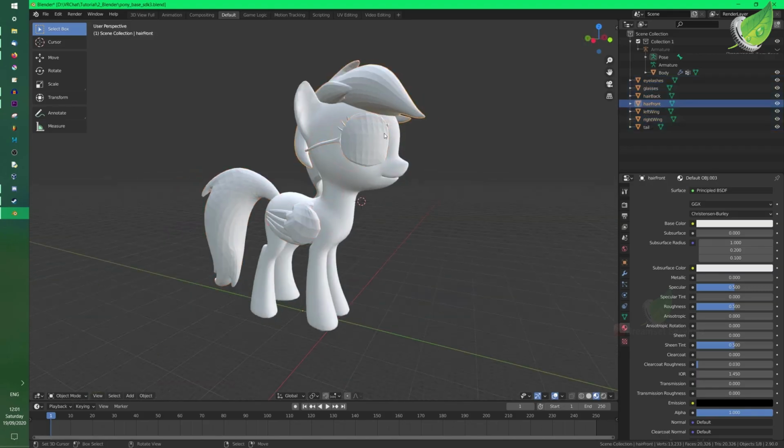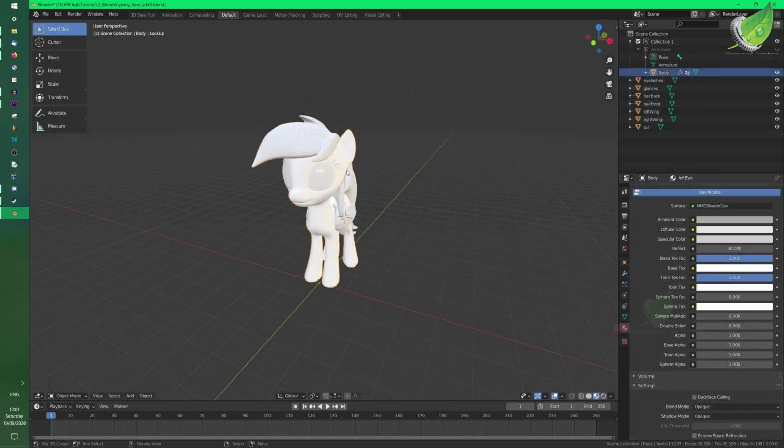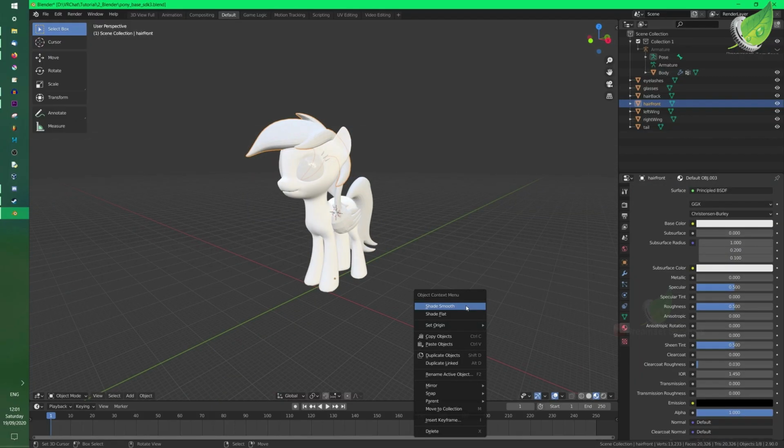Right click on them, press W, and this brings up the context menu, and you want to select shade smooth.